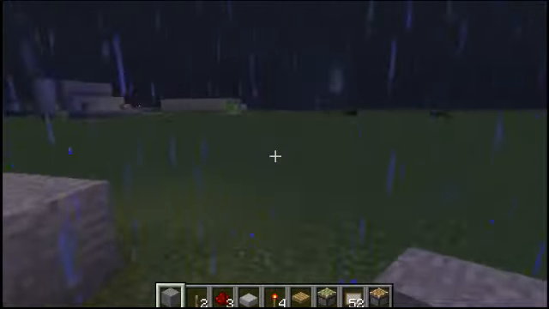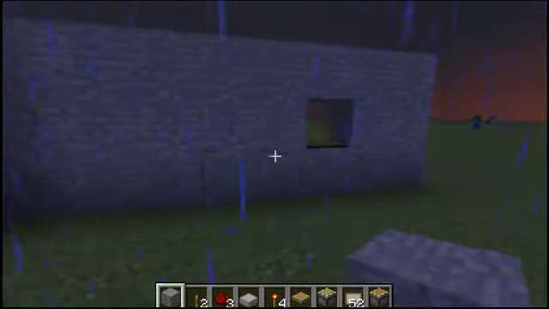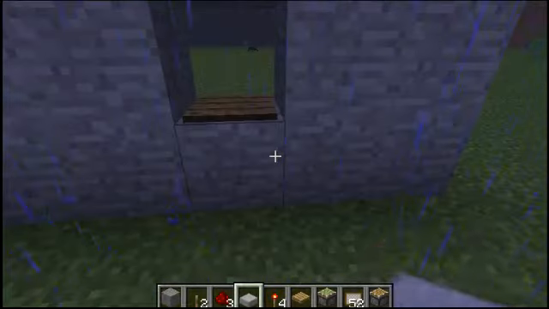Really, the point is that you're inside a building or you're inside a cave or whatever, and it can't be seen. And there's the rain, so y'all gonna have to deal with the rain for a little bit. The rain is kind of loud, so I'm gonna just turn the sound all the way off. Yeah, so that's probably gonna help out.